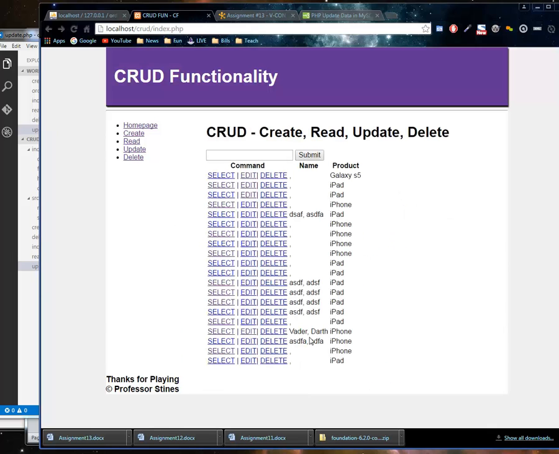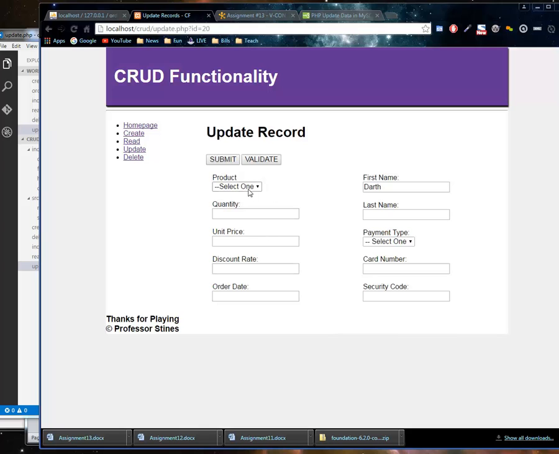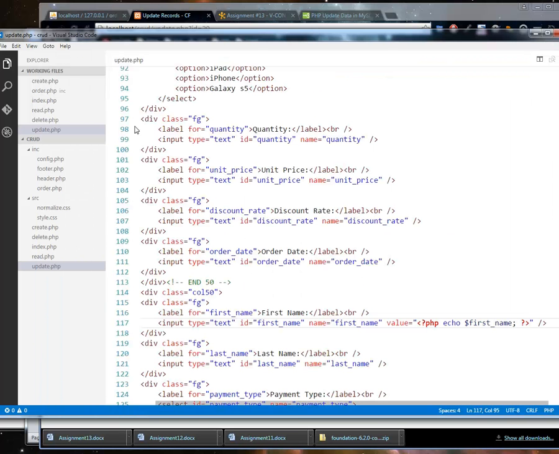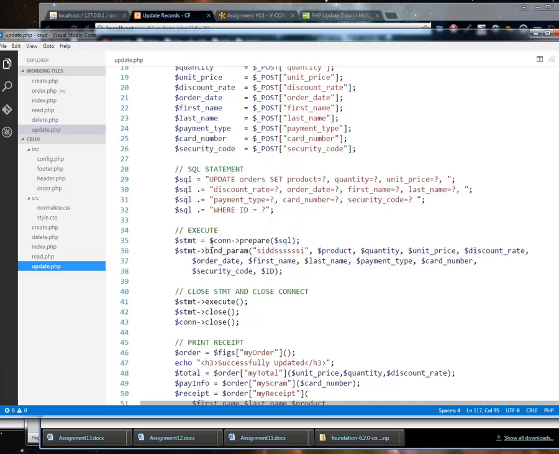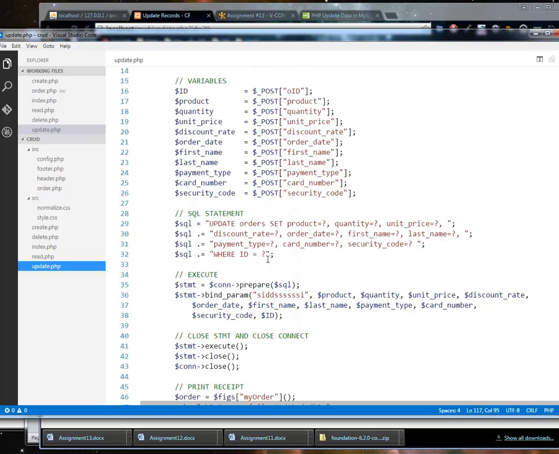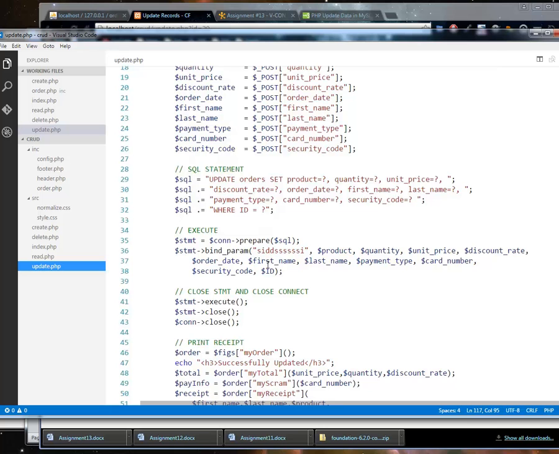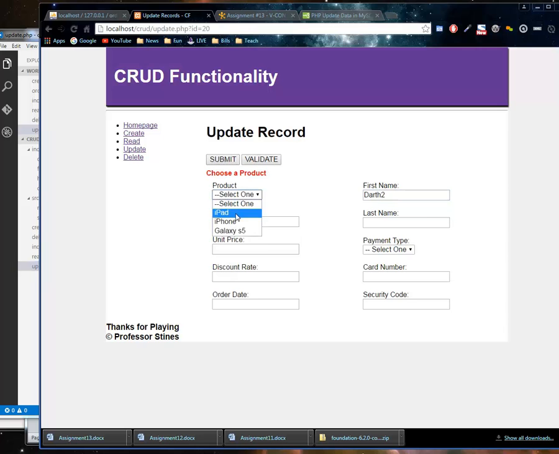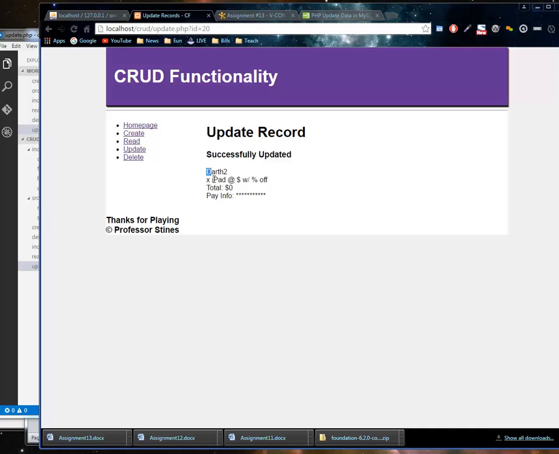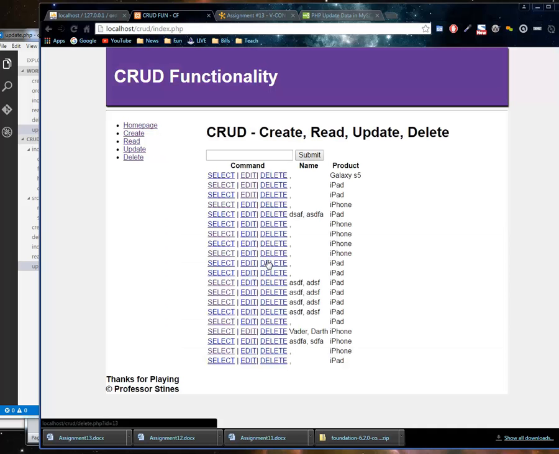Let's see, we can kind of edit one. Let me look. Um, didn't update Vader a second time. It's printing it out. Are we not saving it?